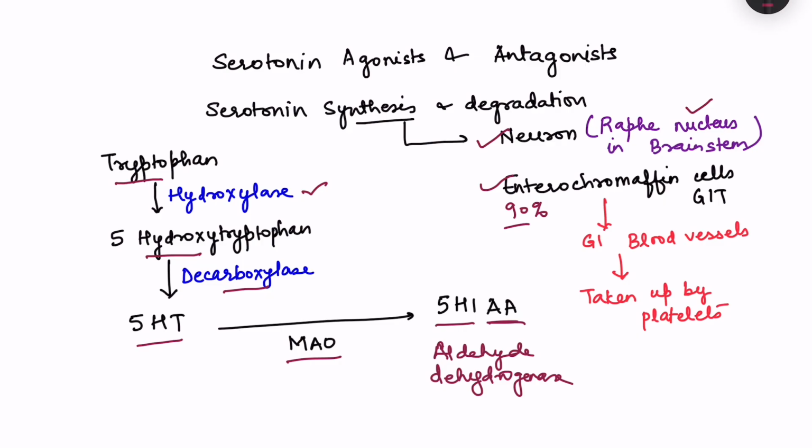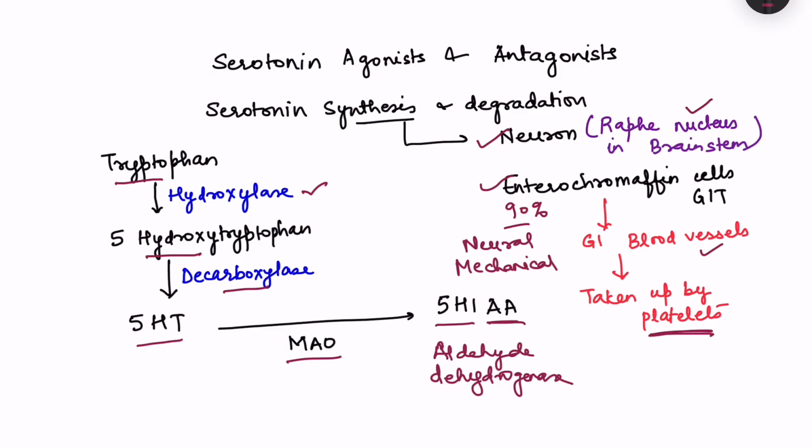Now, the serotonin which is synthesized in these cells is stored there and it is released by means of neural and mechanical signals. For example, if there is a stretch in the intestine, then the serotonin is released and it acts on nearby smooth muscle and also on the blood vessels. Once it is released in GI blood vessels, even the platelets which are crossing from there pick up this serotonin. So yes, a lot of serotonin is present in platelets as well, but platelets do not have the enzyme for synthesis of serotonin. So these platelets pick up the serotonin from the circulation.